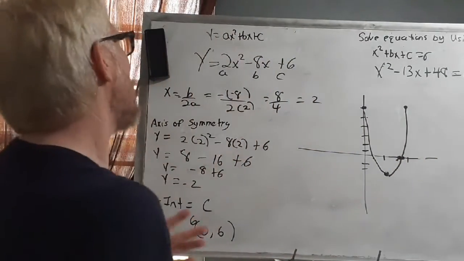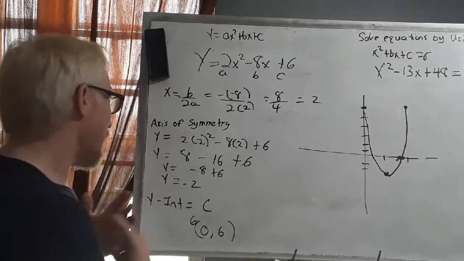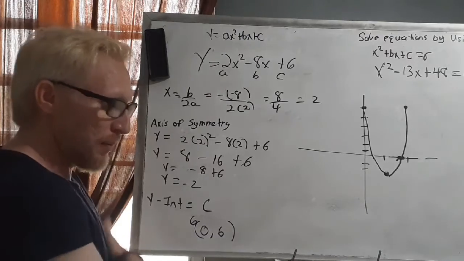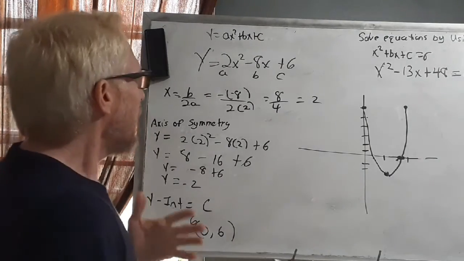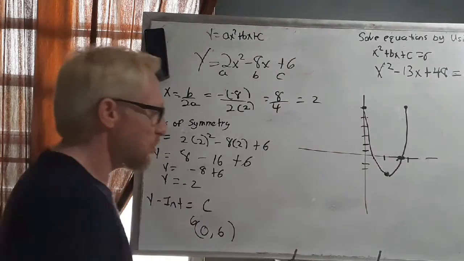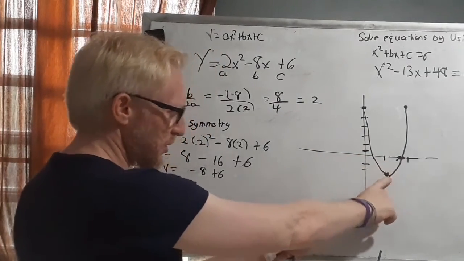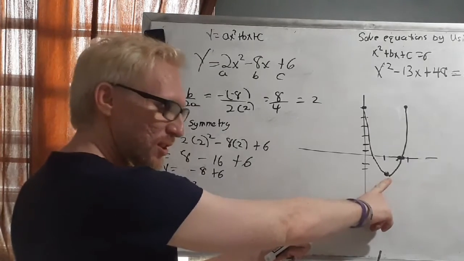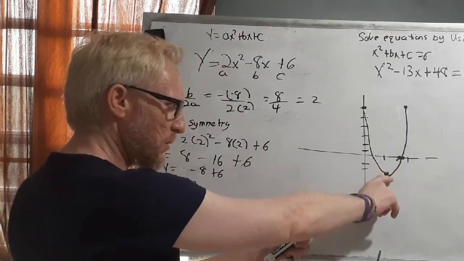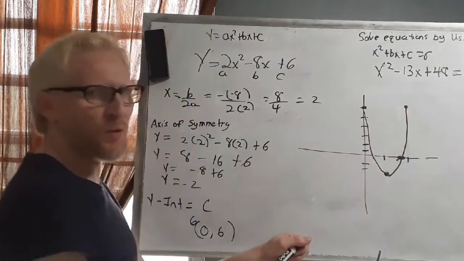Now another way of determining that is very simple. So that's one way of doing it. Now another way that you can do is if I have my (0, 6) and if I have my 2 and -2, and I want to make sure that I am changing my x-axis, because 2 and -2 is my axis of symmetry, I can just move 2 spaces to the right, which is where I got my (4, 6) from.